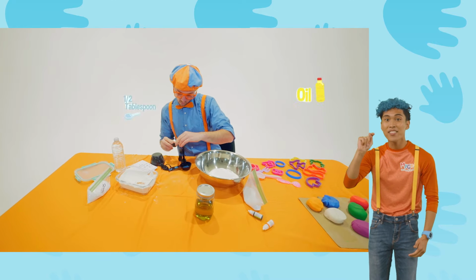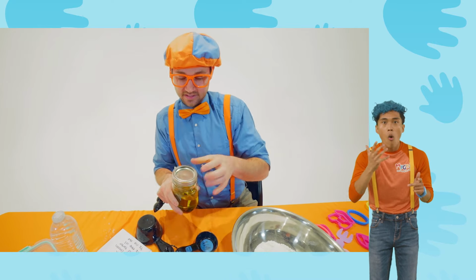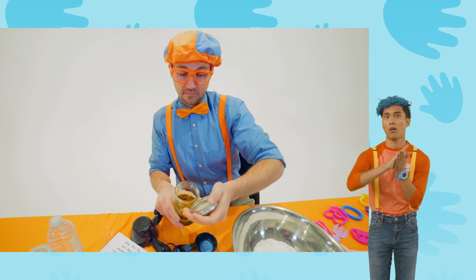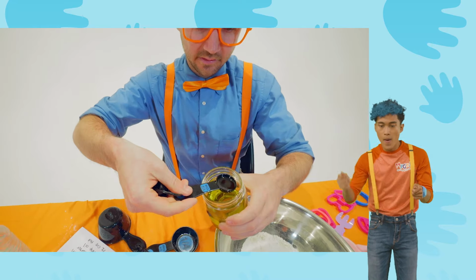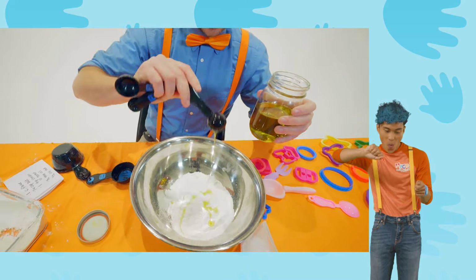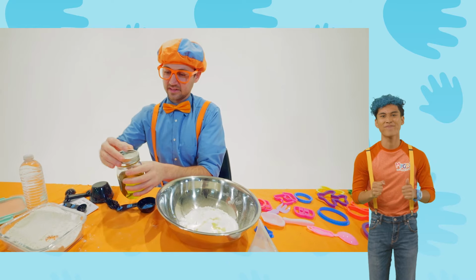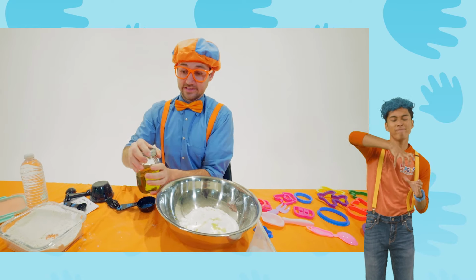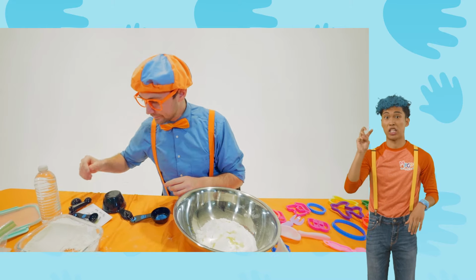1/2 tablespoon of oil. Okay, whoa, this is where it might get a little messy. Okay. Perfect. All right, put the lid back on just so it does not spill. That would be bad news, Barry.